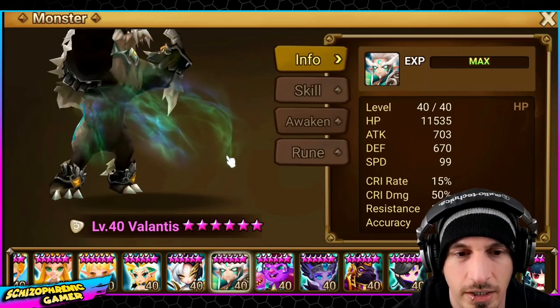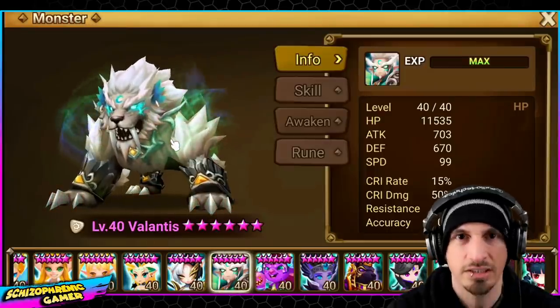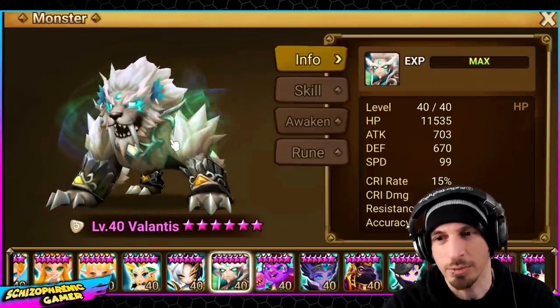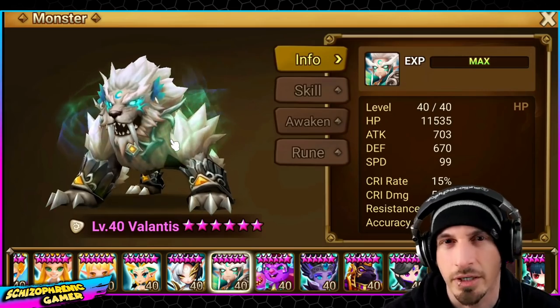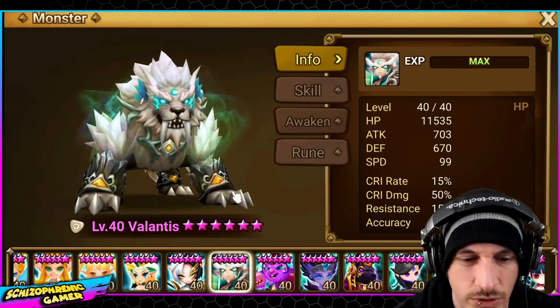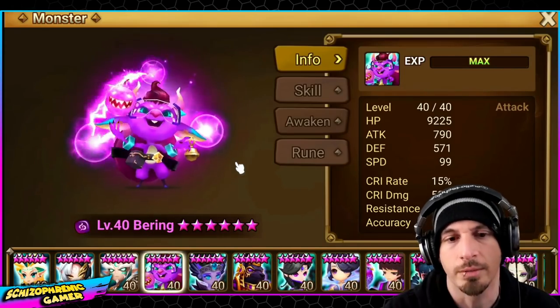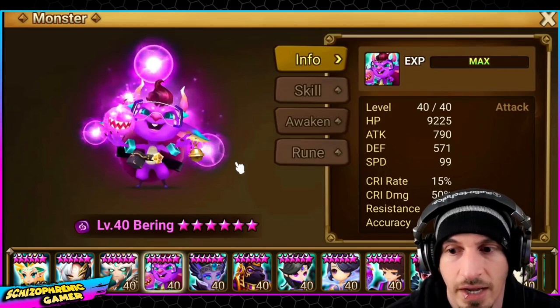But I just do mine on Despair, very fast, with decent enough accuracy. But mine is speed HP HP right now. I'm probably going to go speed, crit damage, HP. Just switch it over as soon as I can get some good enough runes on it. This guy, Bering, usually people run him just very, very, very fast.